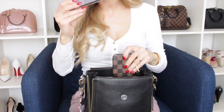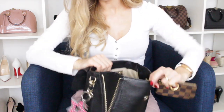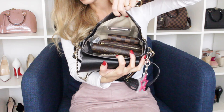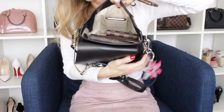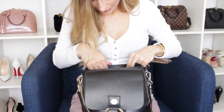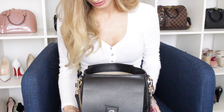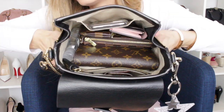Let me show you that the mobile phone is fitting actually very nicely in this pocket here on the front. Maybe I'll show it like this. There you go, here it is fitting very, very nicely. You could even put your mobile phone inside this slot. I believe this is even better. So let me put this one here. Okay, show you quickly how everything looks inside.